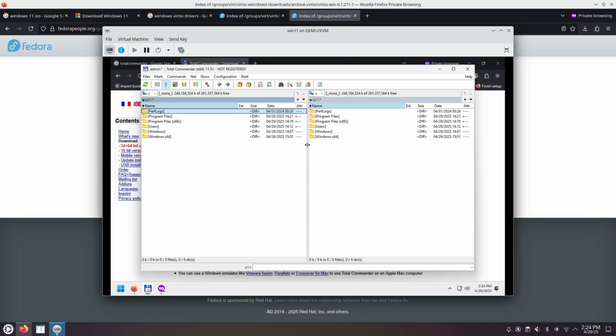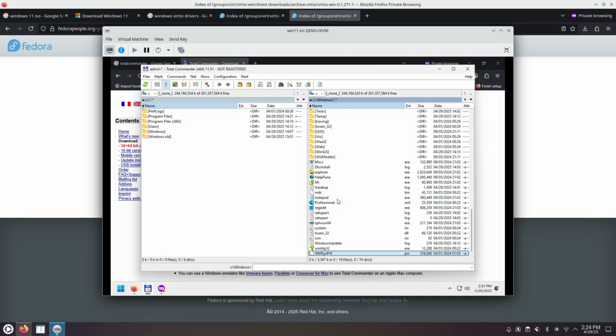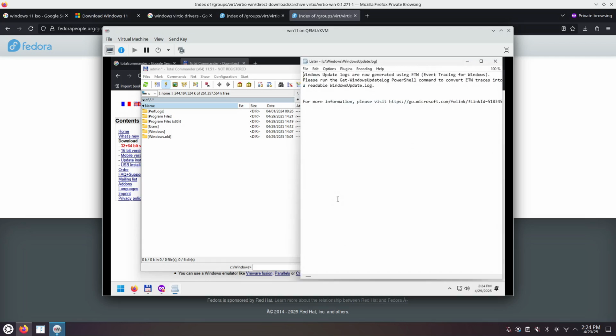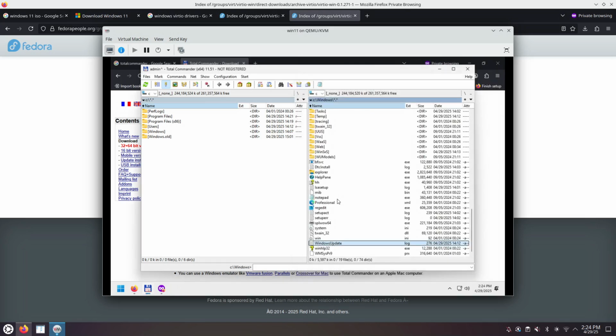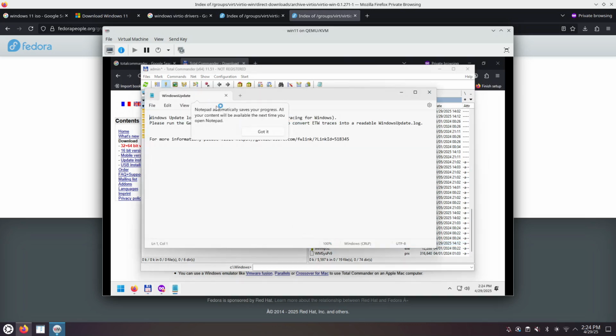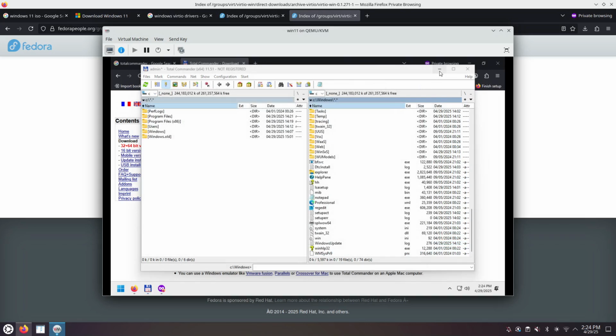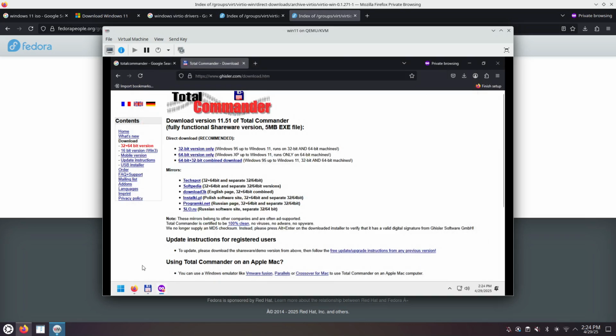If I want to view a file, let's see an example. I'm going to use F3, which is the built-in Total Commander viewer. If I want to edit a file, I'm going to install a text editor, and I'm going to configure Total Commander to use that editor. When I press F4, it should not use Notepad, but something better. Okay, at this point, what else do we do?